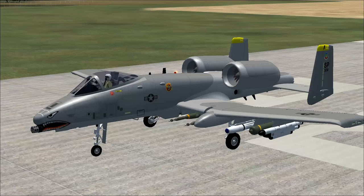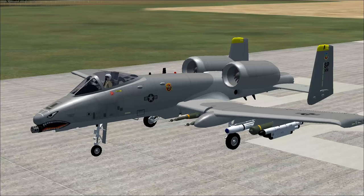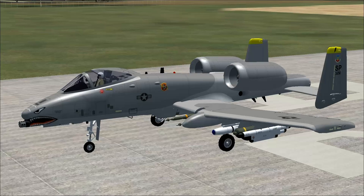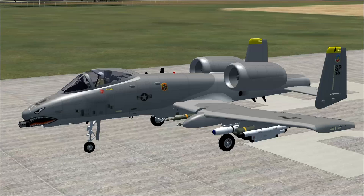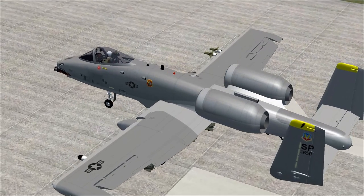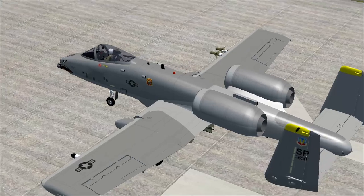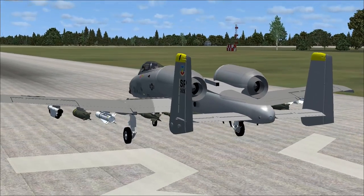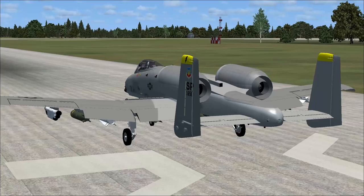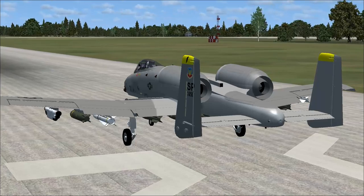This aircraft also has over 1,200 pounds of armor plating, including a titanium tub where the pilot sits. It is highly maneuverable at low speed due to the large wing area, way more wing than this aircraft really needs, high aspect ratio, and large ailerons. In fact, those ailerons are not quite the full length of those ailerons. Those ailerons should be bigger than that, but they're not. Anyway, we have flaps. That's good. We probably won't need them here at Moody. We have plenty of runway for us.